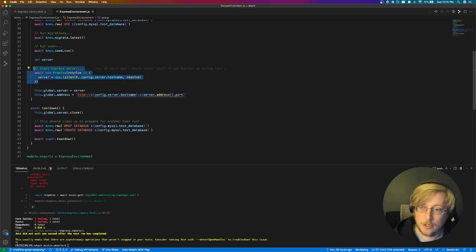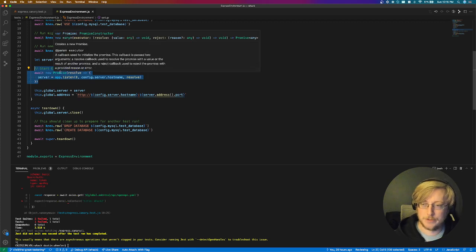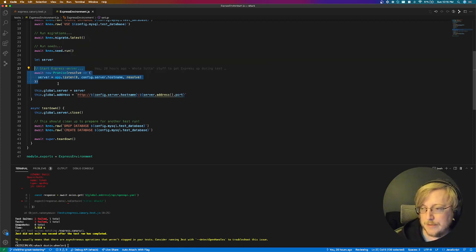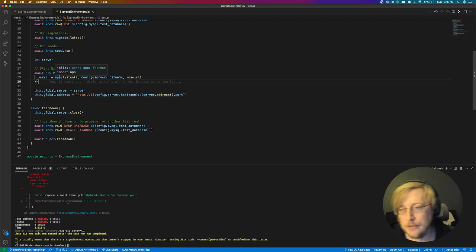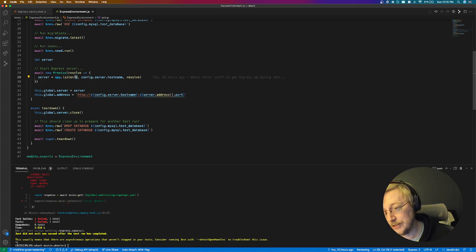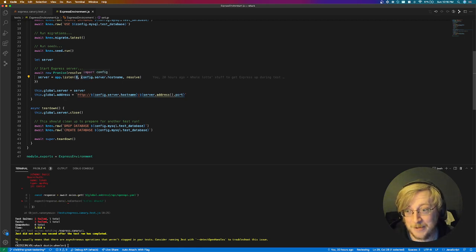And then to start the Express server, the code for this looks a little wonky because app.listen doesn't have a promise interface that we can await. So we have this callback where it's like, here's your listen port. This is the port. So 0 means just bind to any available port, which means it's going to be random. So we'll have to remember we've got to go get that after it starts.